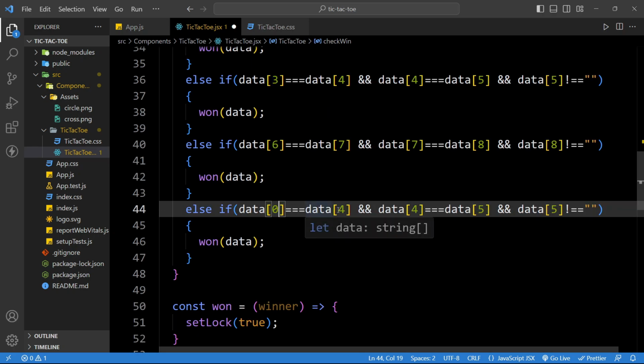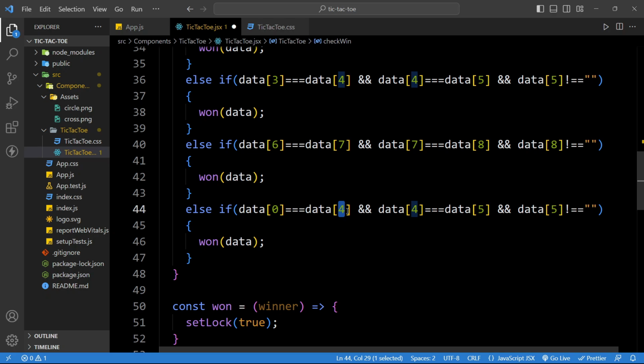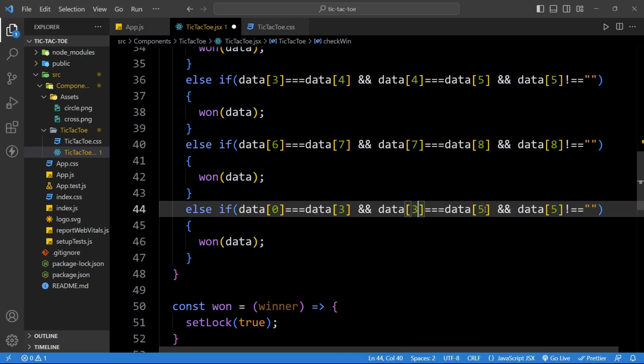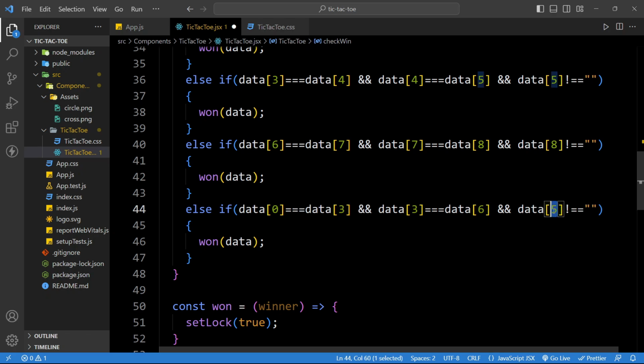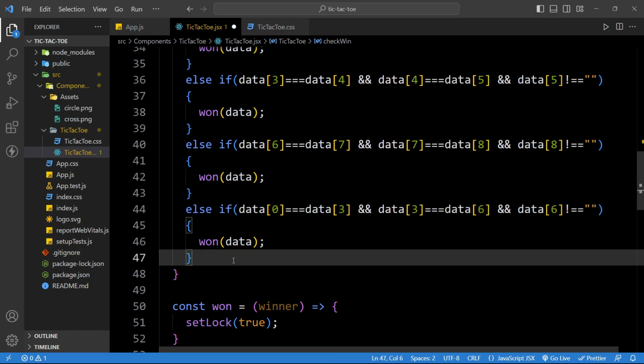Similarly, if data at 0 equals data at 3, and data at 3 equals data at 6, and data at 6 is not empty string, then we will call this function.